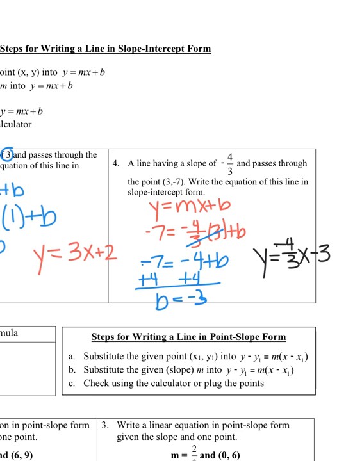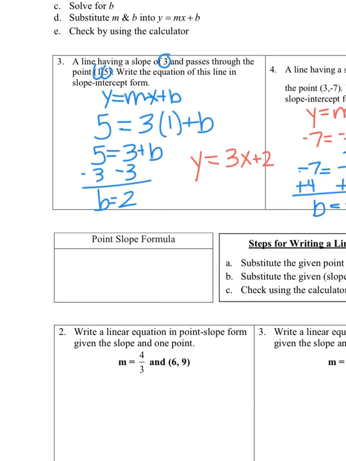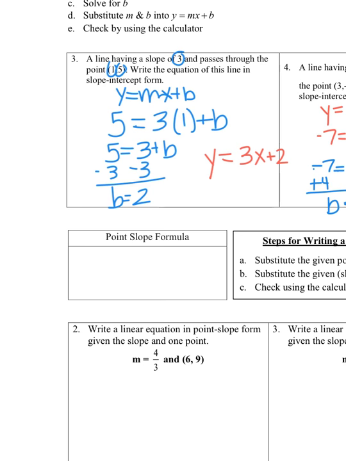Okay, so on that note, we're going to look at another form of a linear equation, basically another way to write a linear equation. And this is going to be called point-slope form. So I'm going to give you the form first, and then we will do a couple examples with it. Point-slope form looks like y minus y1 equals m times x minus x1.